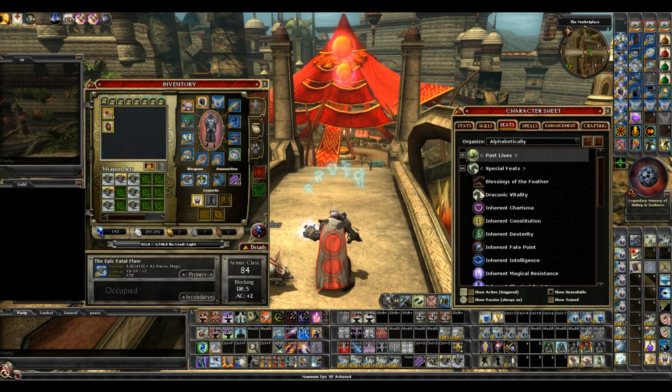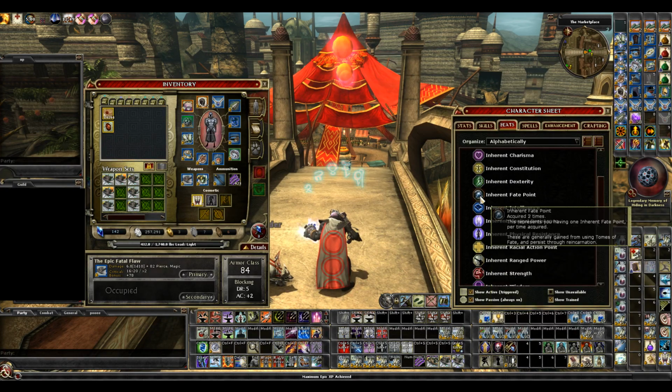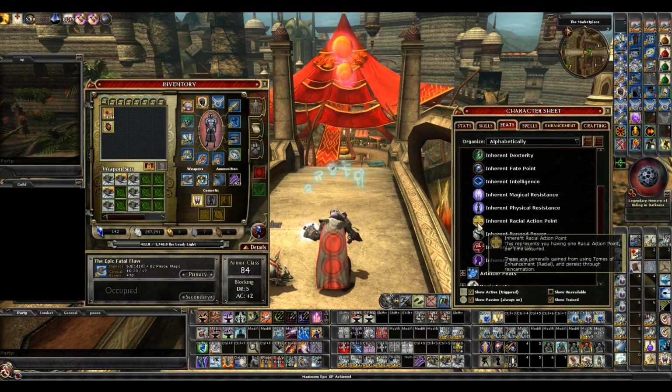My special feats. This is from the favor, was it Argonessen favor for Giant Hold? Some other quests too, but I currently have +5 ability tomes, +2 fate tome. Got 1 to the MRR, 1 to PRR. Got 1 racial point. I believe that's from the pre-order of Barovia.